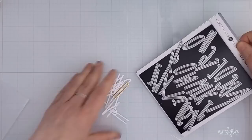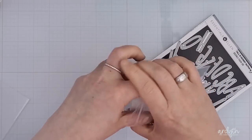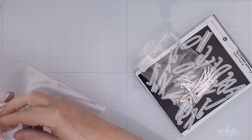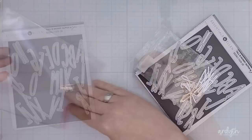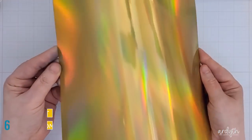While that's all drying, I grabbed my Essentials by Ellen Tall and Skinny Alphabet for my sunny sentiment. I see that I have some leftovers in the back of the pocket, and I quickly grabbed an old Ziploc bag to protect them so they'll be in good shape if I want to use them in future projects. Then I spelled out Sunny with my letters.